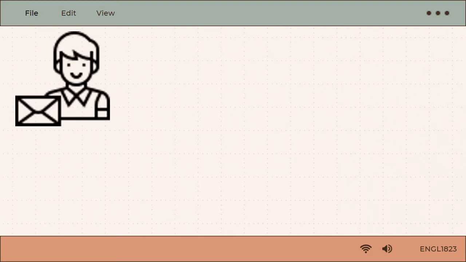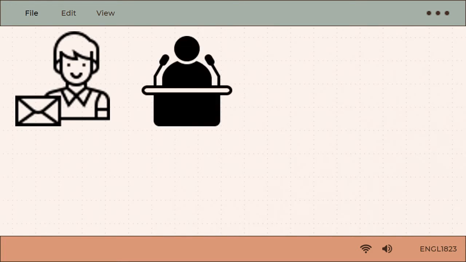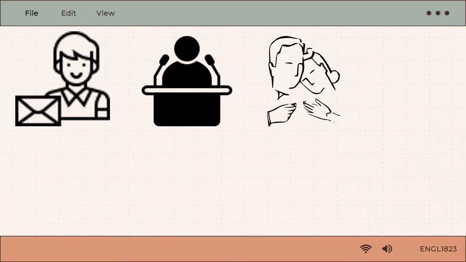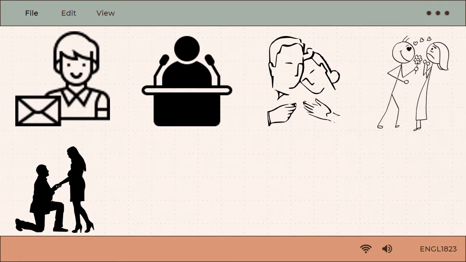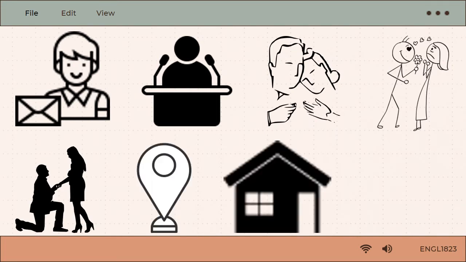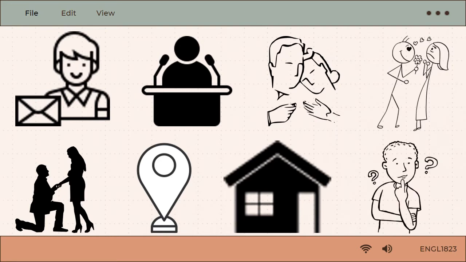However, who is the addressee? Who is the speaker? Are they lovers now? Or is the speaker's love unrequited? Is this a marriage proposal? Where are they moving? Do they both already live there? Or is the speaker asking the addressee to pack up house and move halfway across the country?